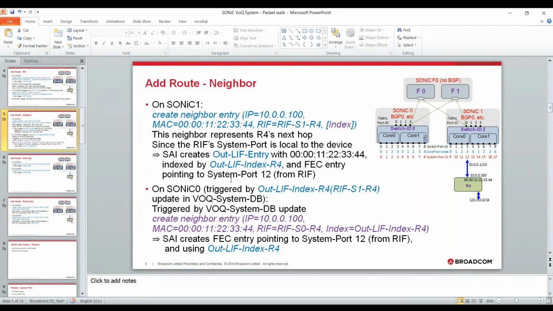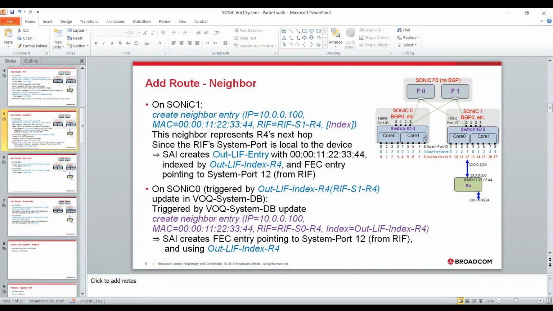And again, the MAC address contains the same information as this index, right? The way we have used it, the index is passed. If the index is passed, then the MAC address for a SONiC 0 case need not be passed because it's not used at all.